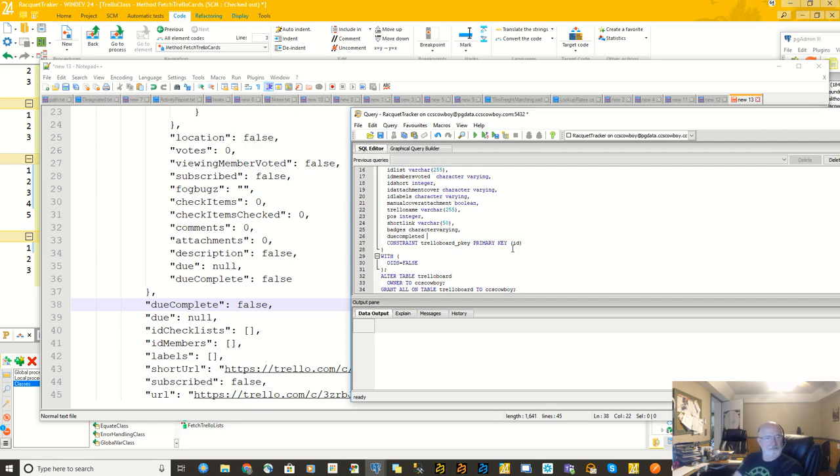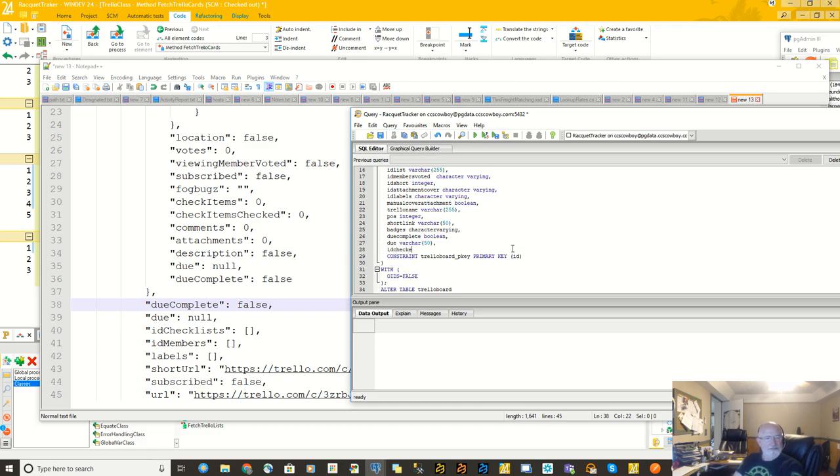This is when it's supposed to be done, and that says false, so that's Boolean. Due. It's null. My thought is that it's got to be a date field. Since we can have a date and time on that, let's pull that back as a character varying, and I'll show you how to translate it. I'll make it varchar 50.